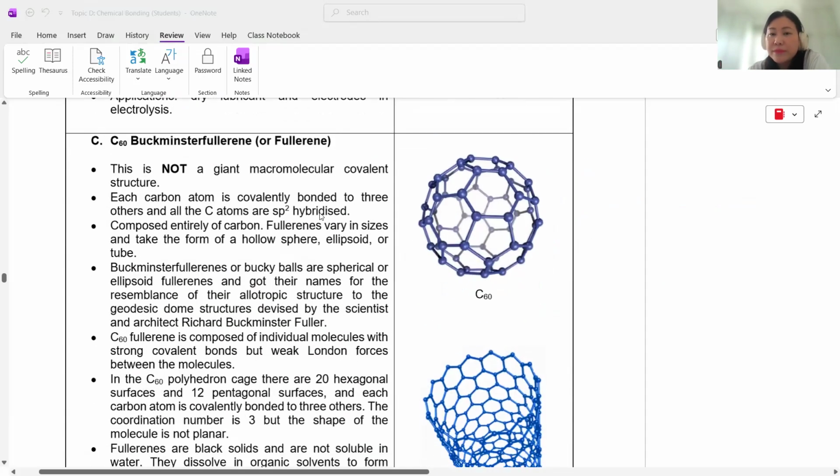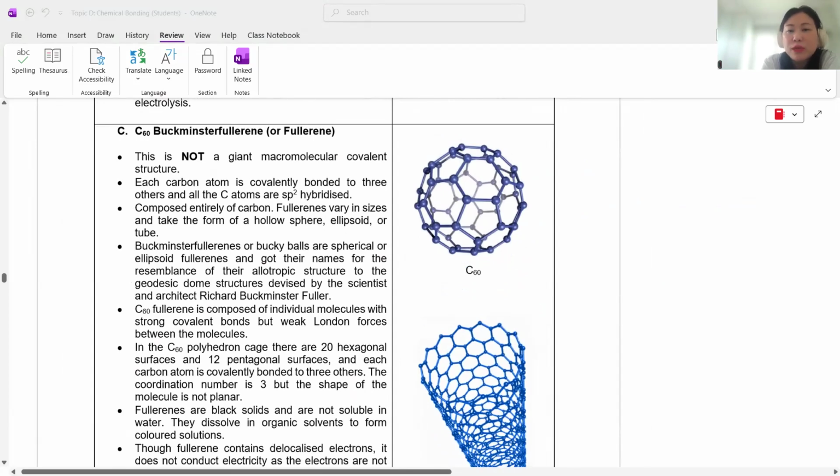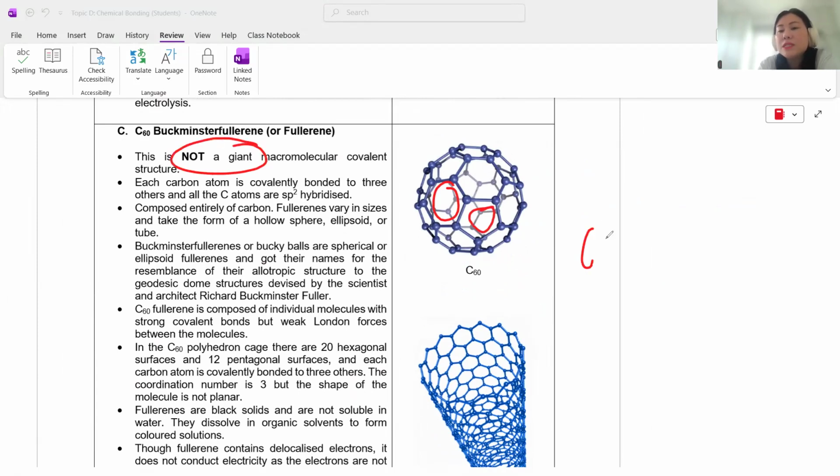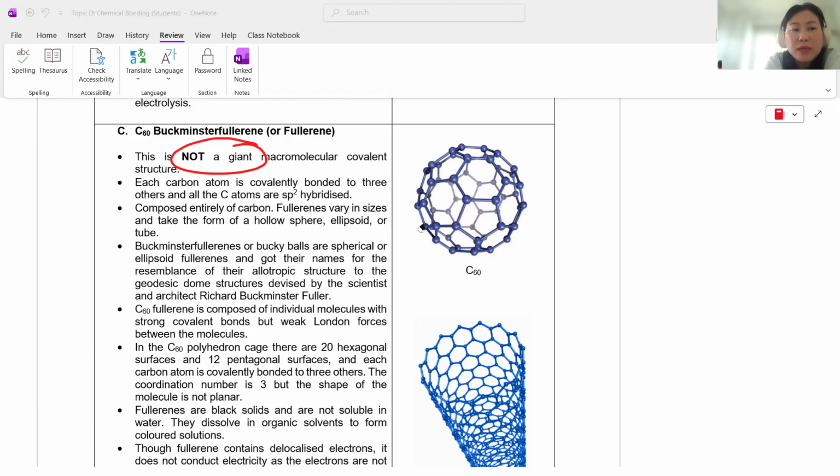Then we move on to fullerene. Fullerene is like the soccer ball. Remember, it is made up of hexagon and pentagon. So you can see the hexagon faces, the pentagon faces. Okay? And it is not a giant, because it's only made up of 60 atoms. So therefore, it can't be a giant, 60 atoms, right? And this carbon, in this case, is forming 3 bonds. So if you zoom into any carbon and you take a look carefully, you will find that this carbon is forming 1, 2, 3 bonds. And so we also have the same case whereby there is a delocalized electrons.